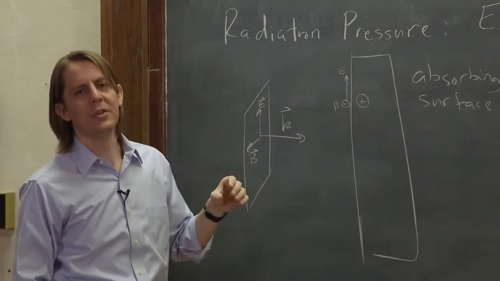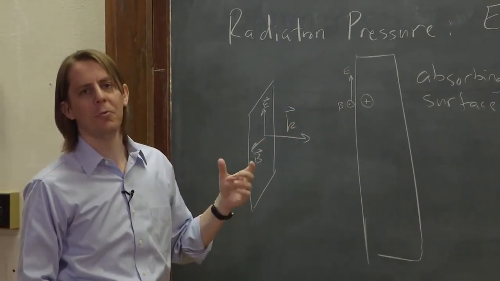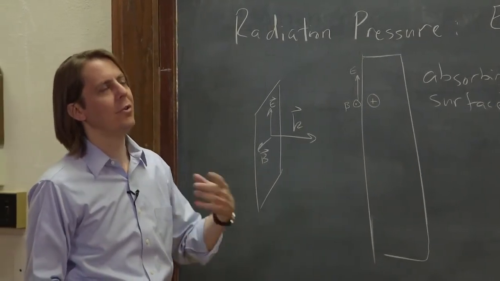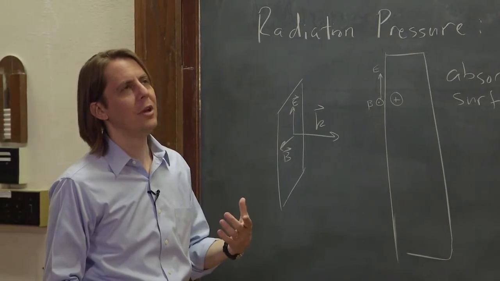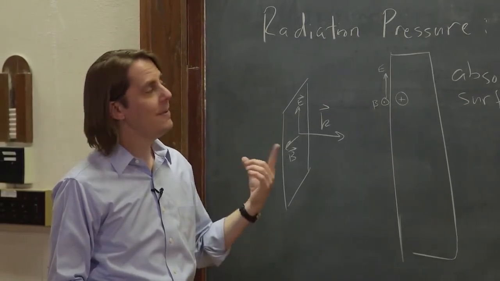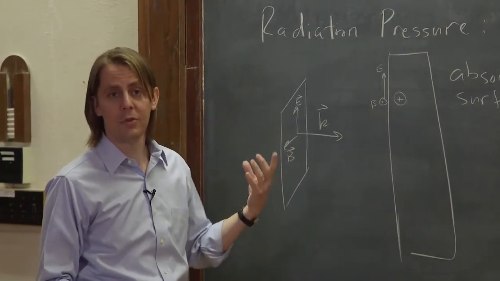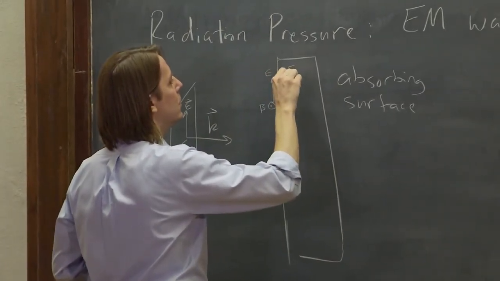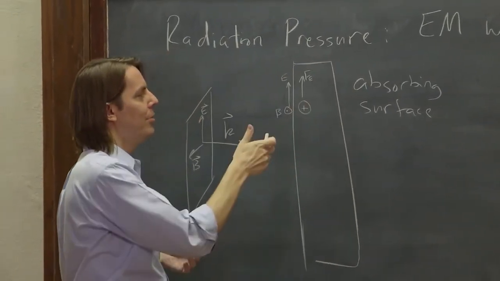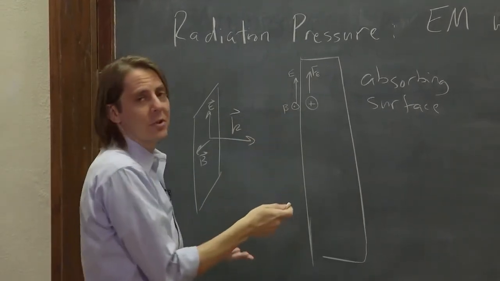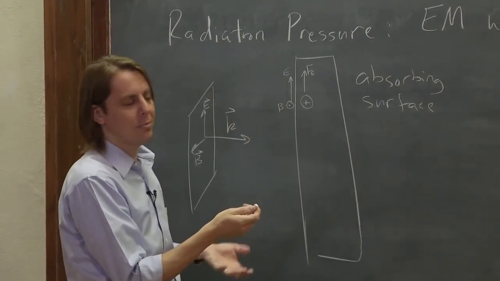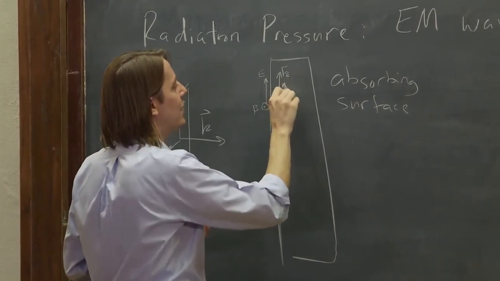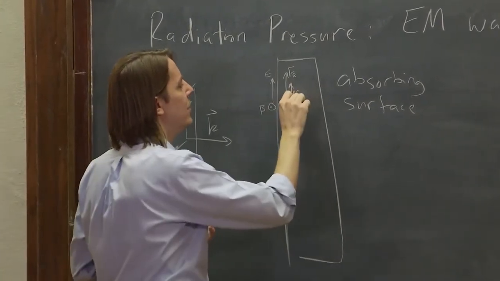Well, if the particle is not moving, the B field will create no force, right? Because the force due to the B field is QV cross B. So you have to have velocity to have a B force. So maybe none from the B field. But the E field will make it move, right? So F is QE for the electric field. So it's going to feel an electric force up. F is QE. Therefore, it's going to accelerate a little bit. It has mass. Maybe it's bound, but it's going to move. It's going to be some response. And you might get a little bit of a velocity due to the E field.